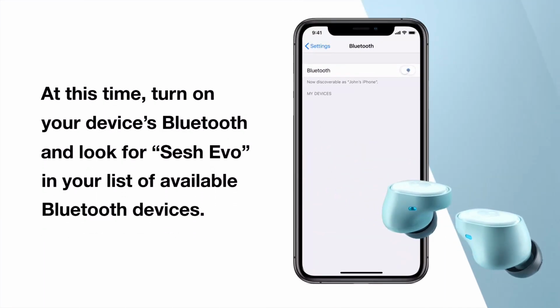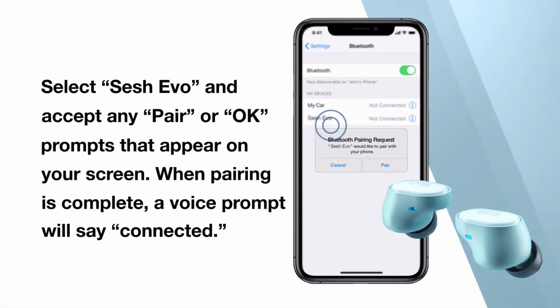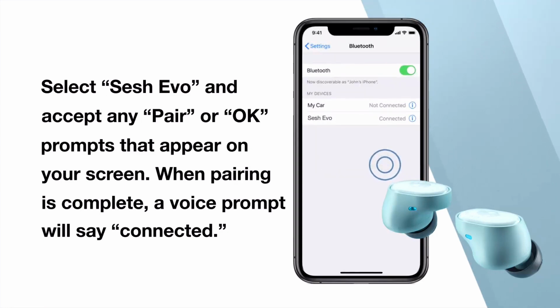At this time, turn on your device's Bluetooth and look for Sesh Evo in your list of available Bluetooth devices. Select Sesh Evo on your device and accept any pair or OK prompts that appear on your screen. When pairing is complete, a voice prompt will say connected.